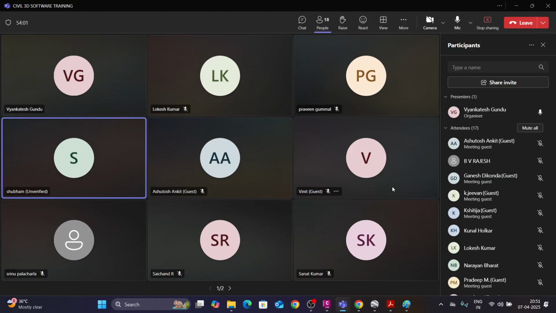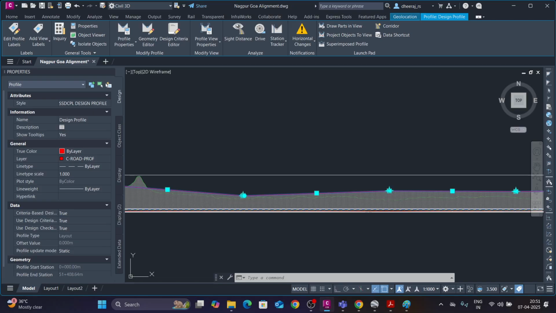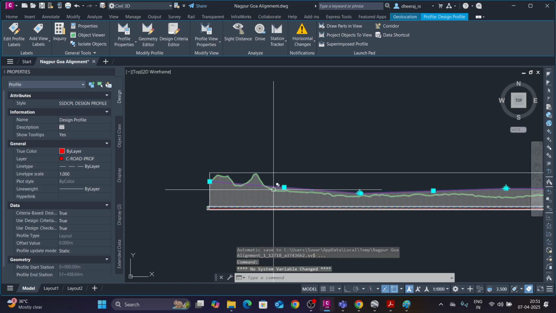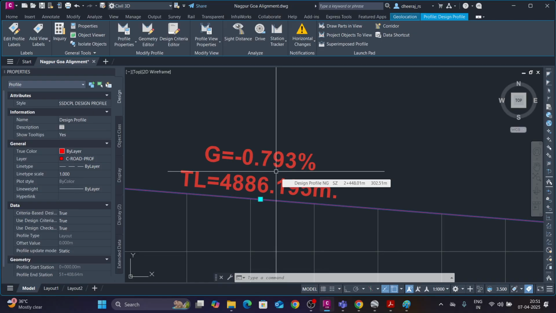Sir, we have to maintain a minimum gradient of 0.3%. That is also one of the criteria. In this, the gradient should be kept at a minimum of 0.33 percent. Above that, you can provide any gradient, and it is restricted to 7%. More than 7% is not allowed in the design, and below 0.33 is also not allowed. In between 0.33 to 7%, we can provide gradient.